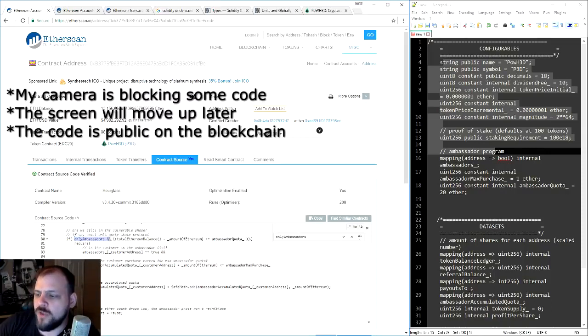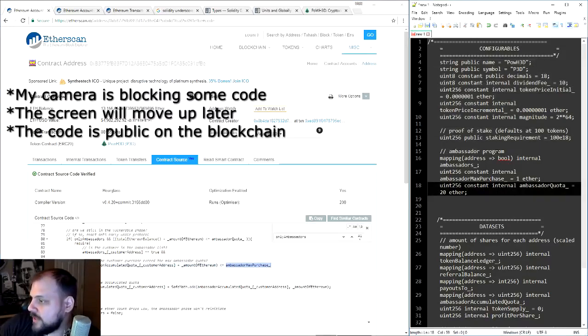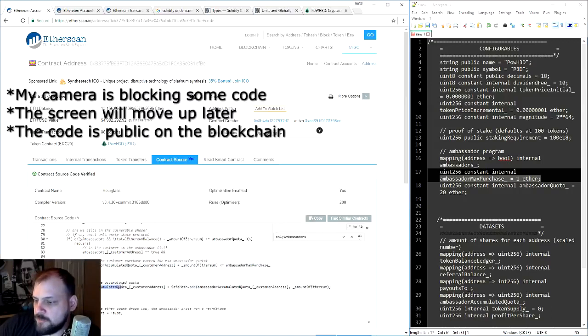Now let's talk about what if this is true. So what if we are in ambassador mode and we satisfy this requirement too? Well, the function is going to require that the person who's transacting right now is an ambassador. Okay, and we're going to see who ambassadors are here in a little bit. So they have to be an ambassador, and the ambassador's accumulated quota, that is the customer address plus the amount that they're buying, has to be less than the max purchase, which is 1, right? We have that value over here. The ambassador max purchase is only 1 ether, so they can only buy 1 ether during this only-ambassador stage. So once this is satisfied, then we're able to continue. Otherwise, the transaction is null and it doesn't get executed.